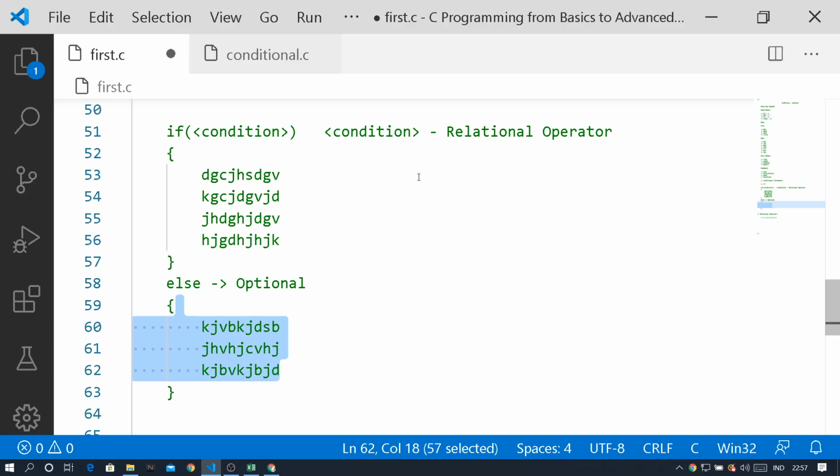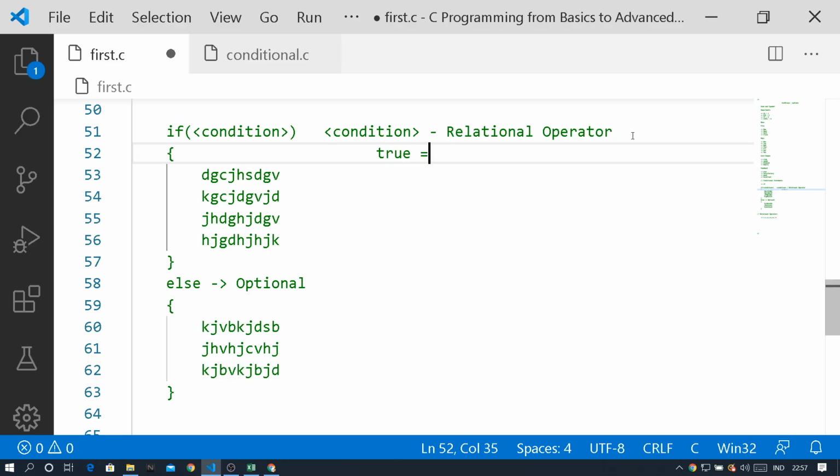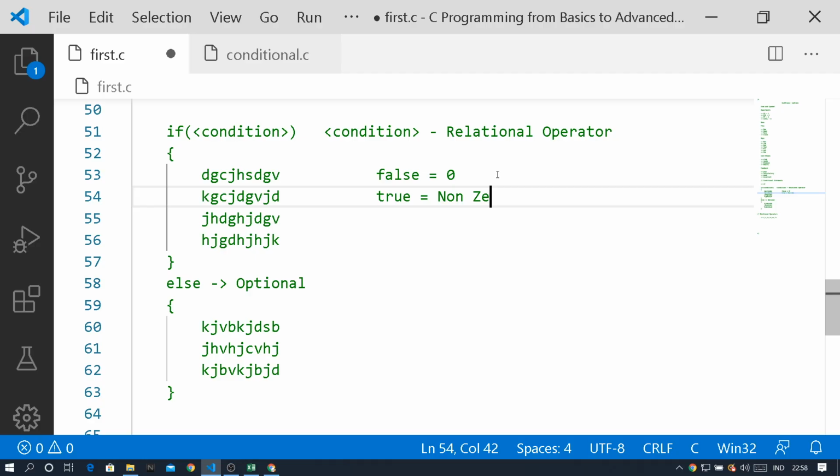What is true or false? True means it is equal to 0. Here in C, true means it is equal to 0, and false means it is equal to any non-zero number. Sorry, I think false is 0. Okay, sorry, I just inverted it and told you. False means it is equal to 0. And true means it is equal to any number other than 0, not just 1. Usually people say 1. No, even 2 is called true, 3 is also called true. So any non-zero number is considered to be a true value.